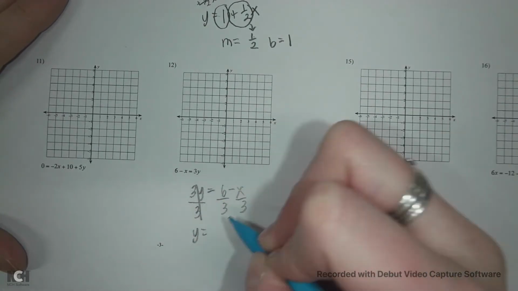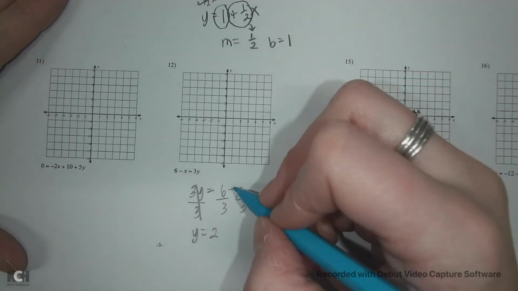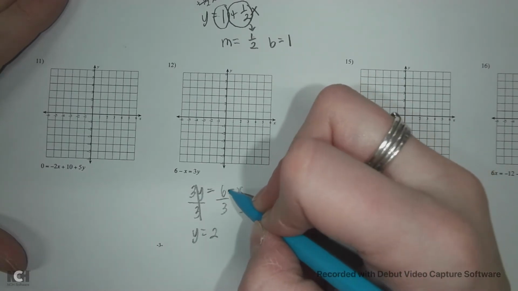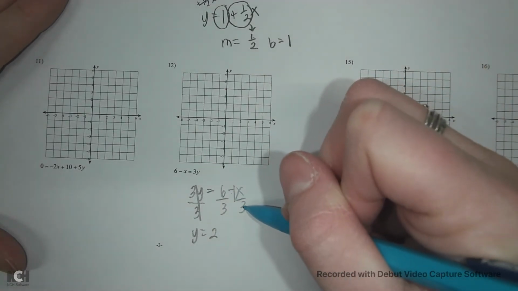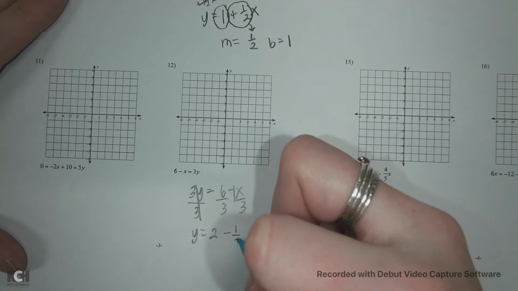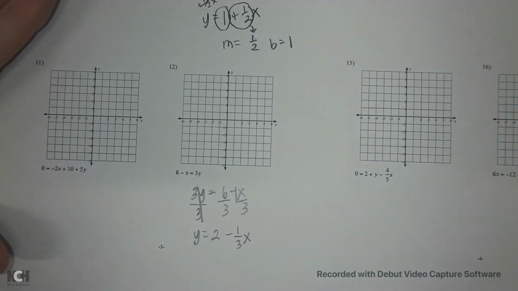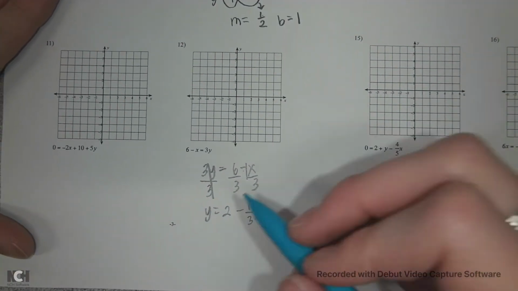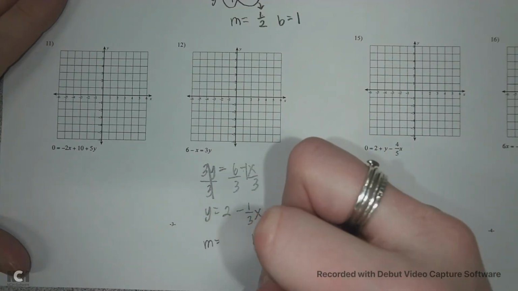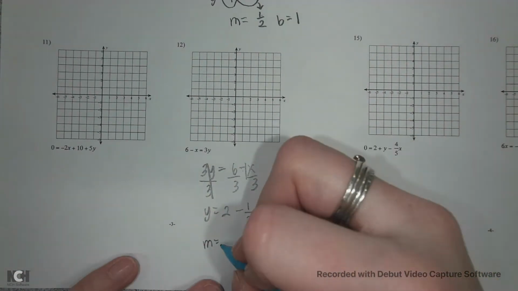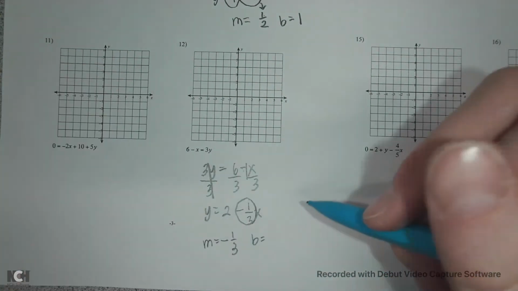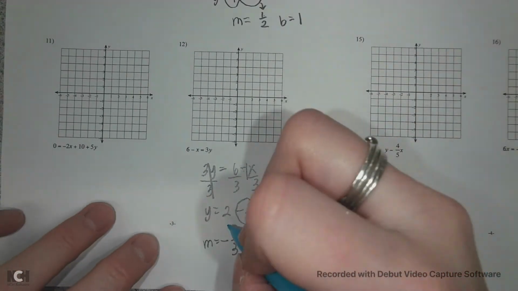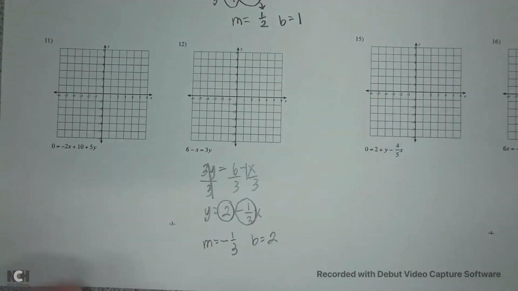Those 3's cancel, leaving y. 6 divided by 3 is 2. Now here, remember, if you just have a number with a minus, then there's a 1 in front. 1 divided by 3 is not a pretty whole number, so we're going to keep our cute little fraction. Because really, negative x divided by 3 is the same thing as negative 1/3 x. Now my y is by itself, so we can write our slope and our y-intercept. Our slope is always the number in front of our x value, so that's negative 1/3. It doesn't matter if it's out of order. The b value is always the extra number, which is positive 2.